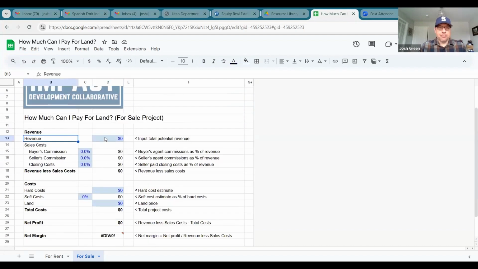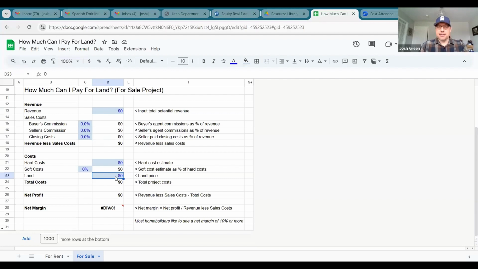But really, let's say we're looking at a piece of property. It's listed for $900,000. And this is something that we want to do for-sale townhomes on. And let's say we've done our homework, we've looked through zoning, talked to the city, everything. We feel pretty confident that we can fit 24 units. Okay, so we're going to start at the very end, right? What can you sell those units for?